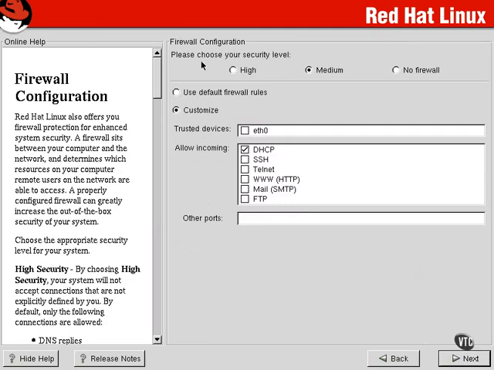We also get the option to choose our firewall configuration. By default, we're going to be looking at medium, only allowing incoming DHCP requests. And basically, that's going to be for advertisements for DHCP servers on the network. As a general rule, you never want to configure no firewall unless you're just playing around and testing things out. Under any circumstances, you always want to have a firewall. You can also allow other incoming protocols such as SSH, Telnet, and FTP, and some other options. Generally, this is only used in a server environment. You don't want your individual clients allowing connections through SSH or FTP.